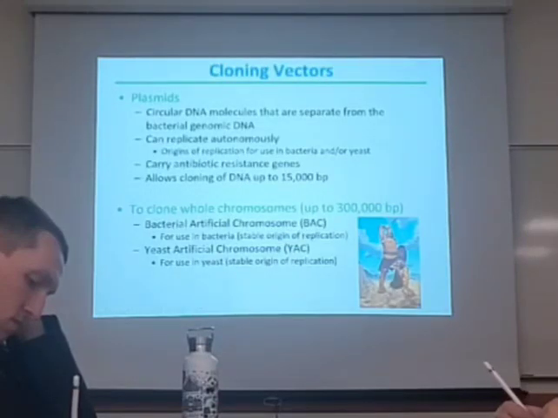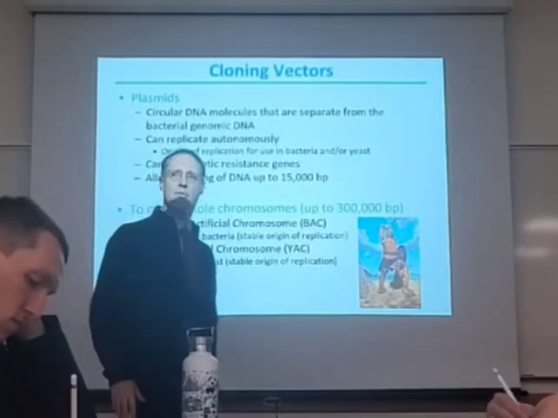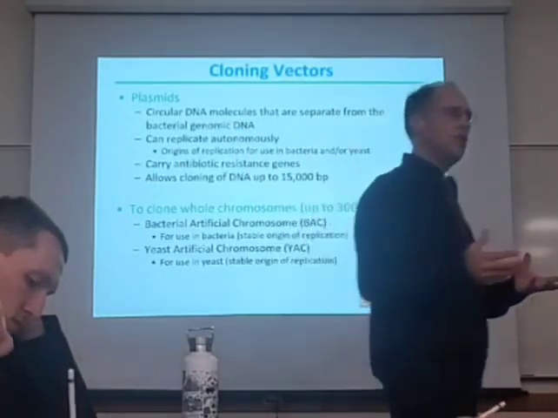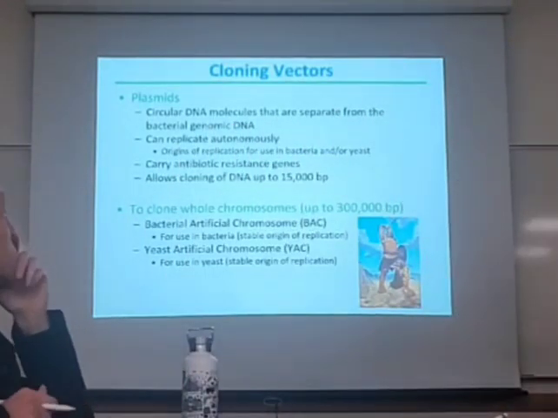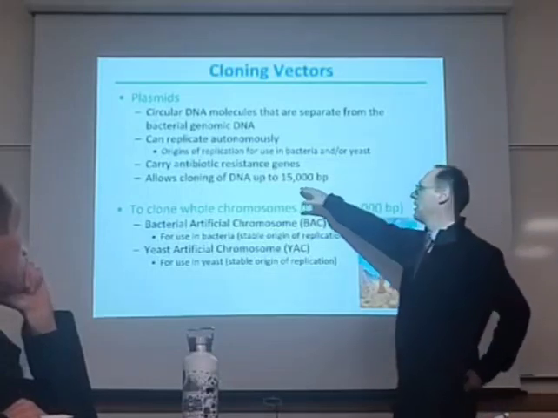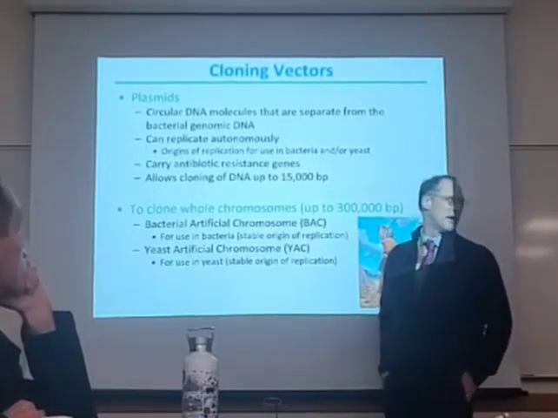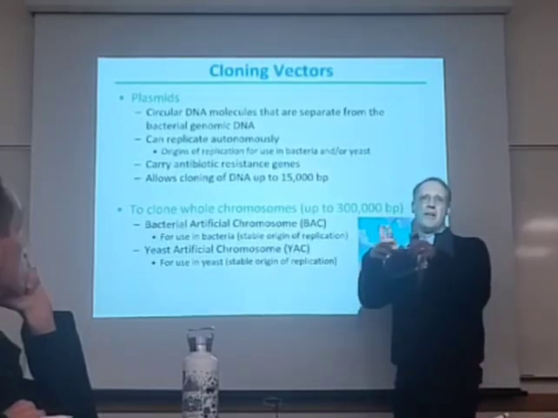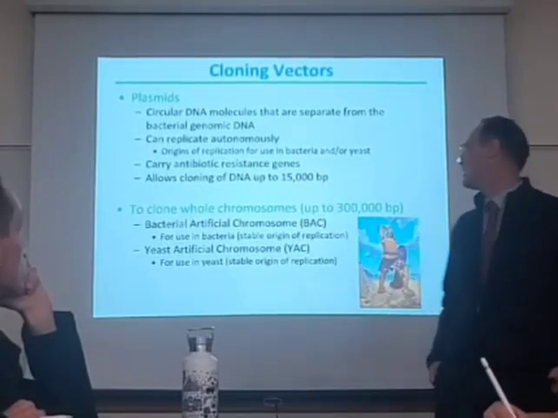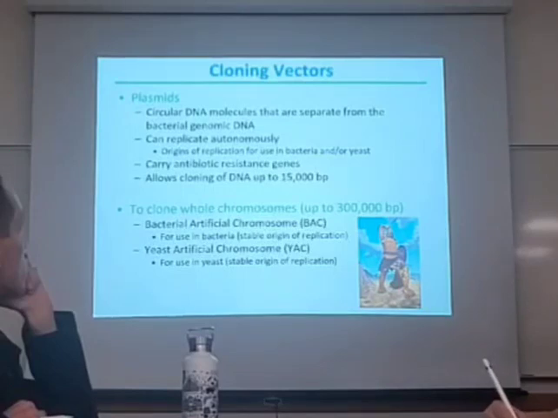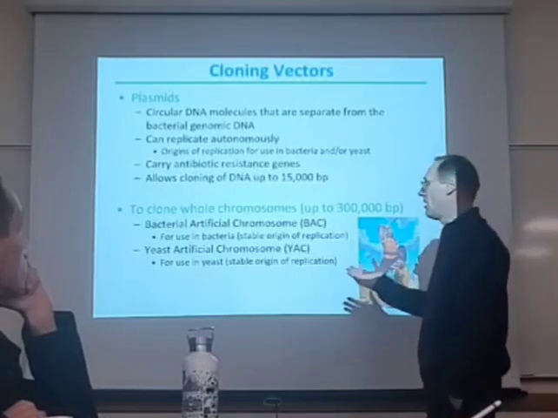When I'm looking at selection of the right plasmid to use, I could use just a regular one. What's the restriction here? About 15,000. About 15,000 is about the biggest we can get of inserting my new interesting piece. So that's actually pretty limited, just to be honest. We can get some things in there, but it's limited.